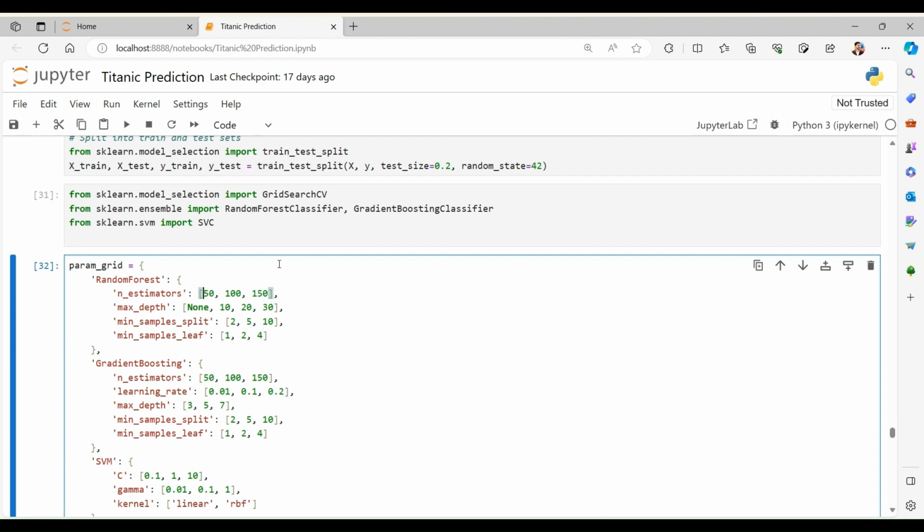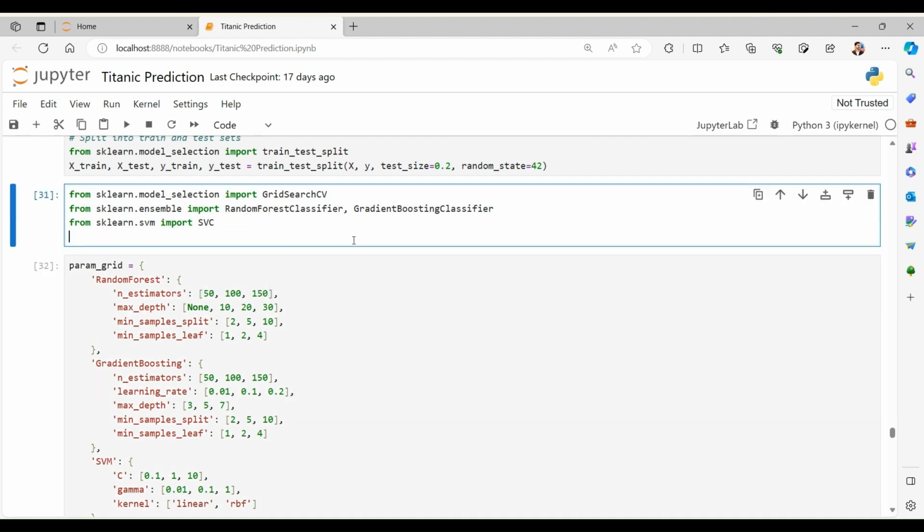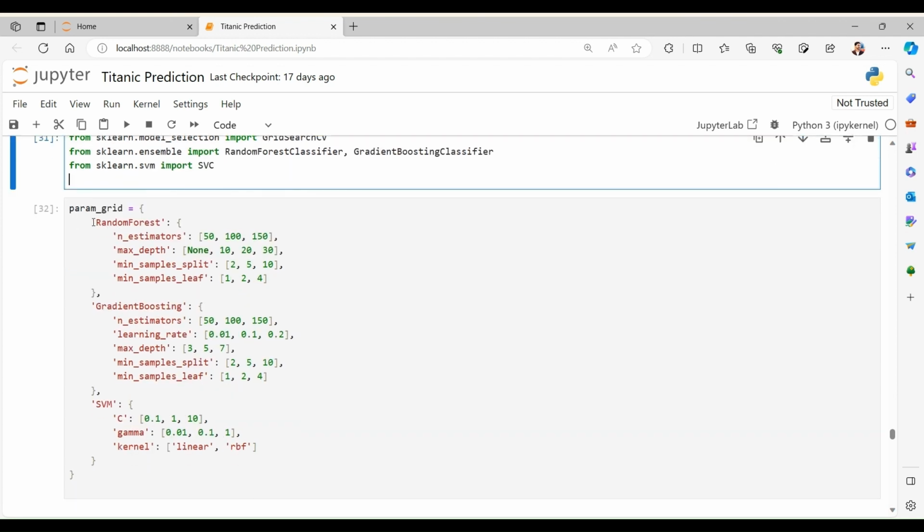Like that it will continue, and it will do a cross validation or some kind of validation, and return the accuracy or any evaluation metric that we are using. It will give us the best set of hyperparameters and the accuracy the particular model received using that set. So this is how we create a grid for the random forest algorithm.